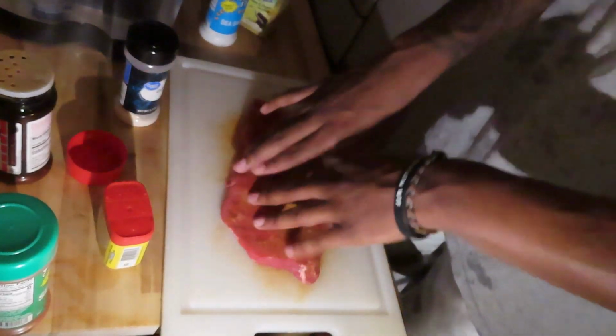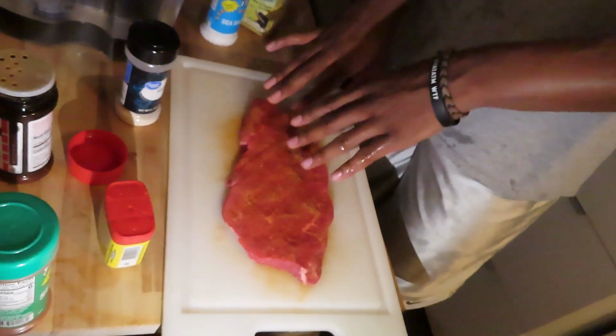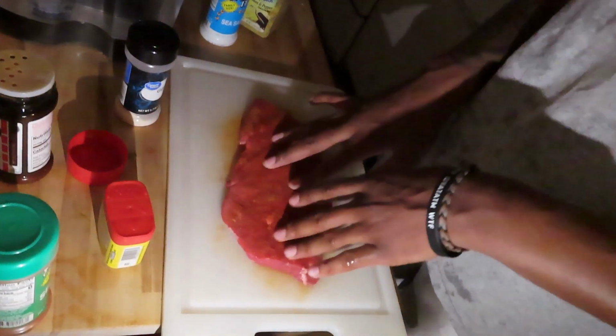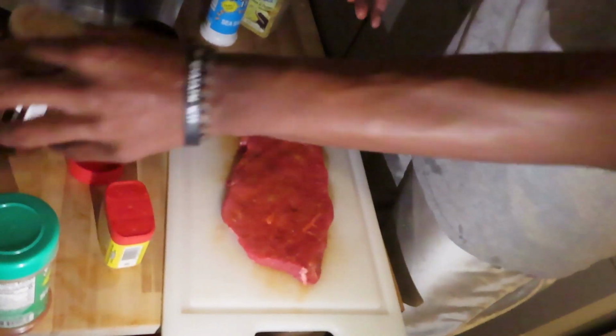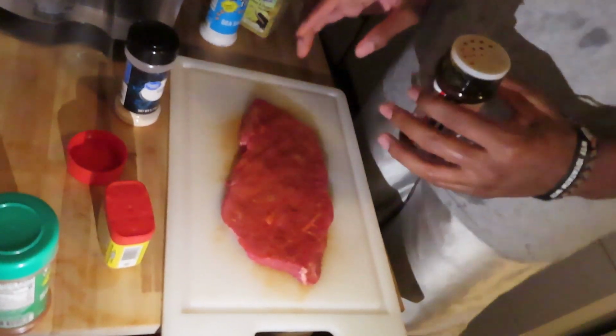But me being a clown that I am, bro, I forgot the peppers, the green, red peppers. And I thought about it and I was like, do I want to put any onions in this? And I was like, nah, I'm probably not going to use no onions. I don't think I want that vibe. I think I'm just going to go straight for the basic steak quesadilla, you know what I'm saying?